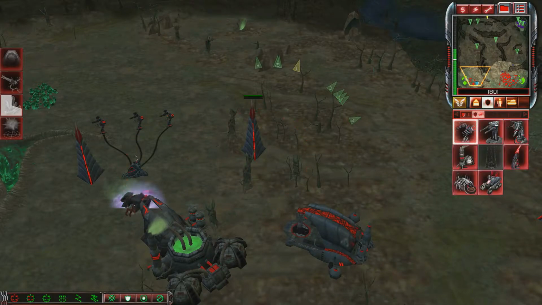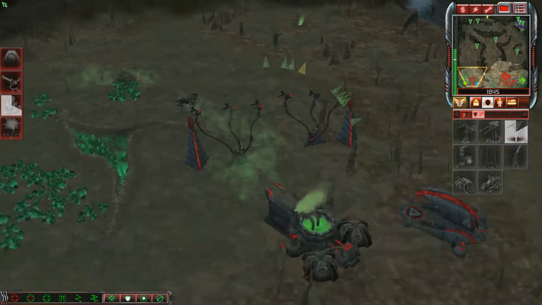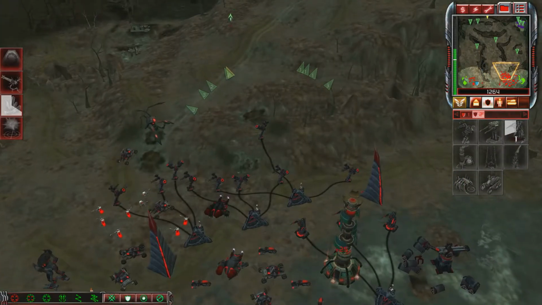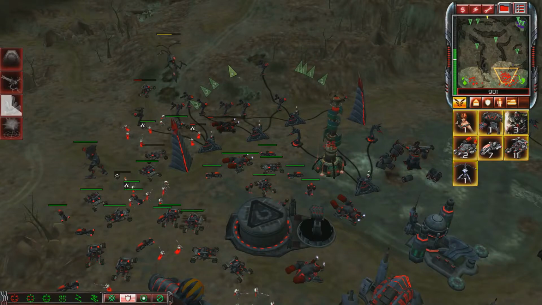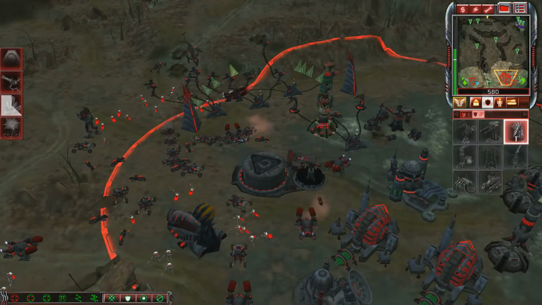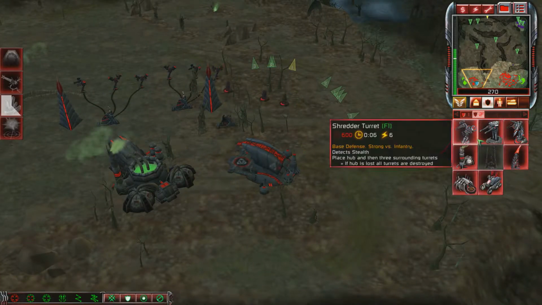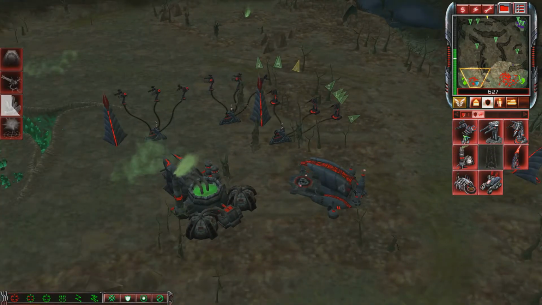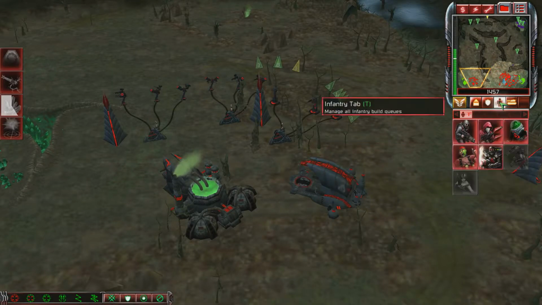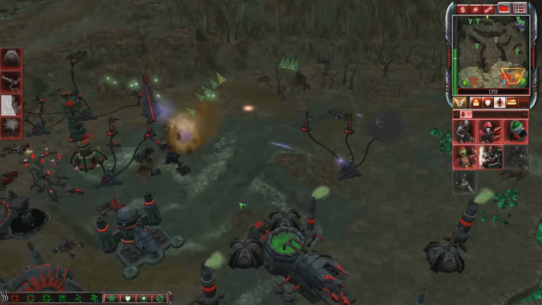I don't know if we get attacked by anti-air over here, but I'm just gonna build us a few a little bit over here just to help out. Build those right there. Our base is under attack. Here comes their anti-air units and stuff.